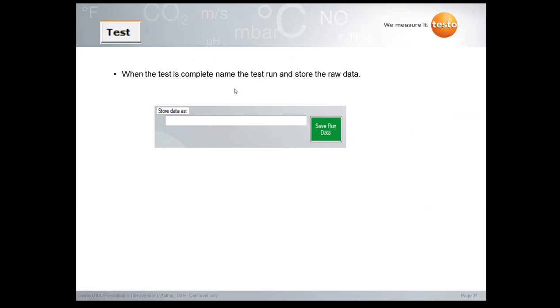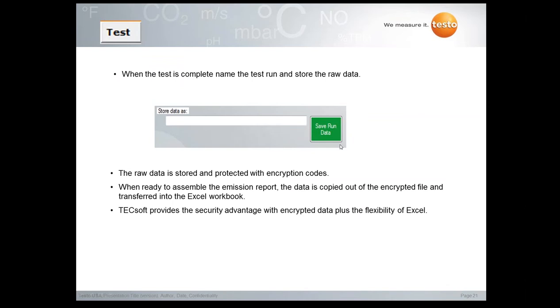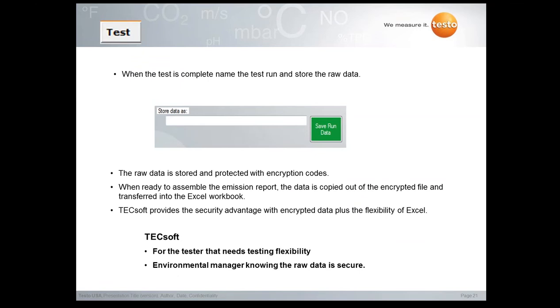You don't have to have a computer on site, which is a real nice advantage. So you can get back to the office and download the data. We'll download it into a table, and then we just use it as standard data when we create a report. And when the test is complete, you just have to give it a name and store it.